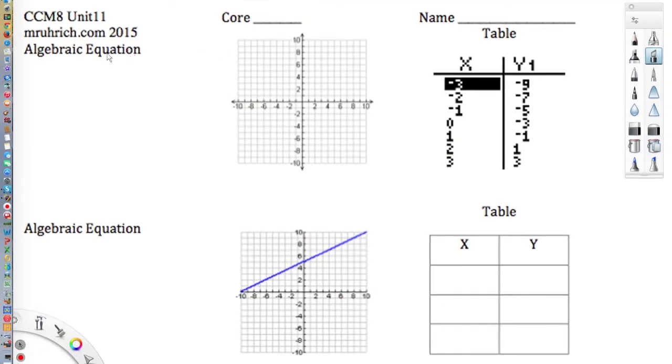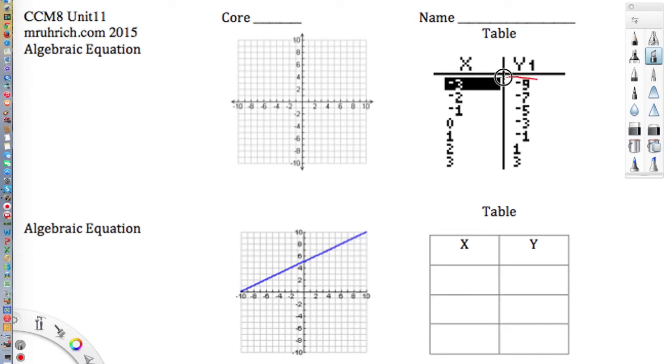Okay, let's take a look at what they've given us here. We have 3 columns. We have a column to put our algebraic equation of the line in. We have the middle column to actually graph our line. And the third column has our table of data in it. And they gave us their table of data. What I'm going to do is use this to graph my line, and then I'll come up with my equation. That's one order that we could go through.